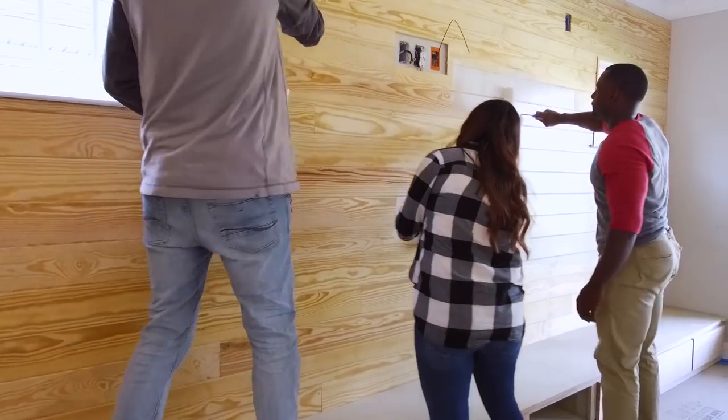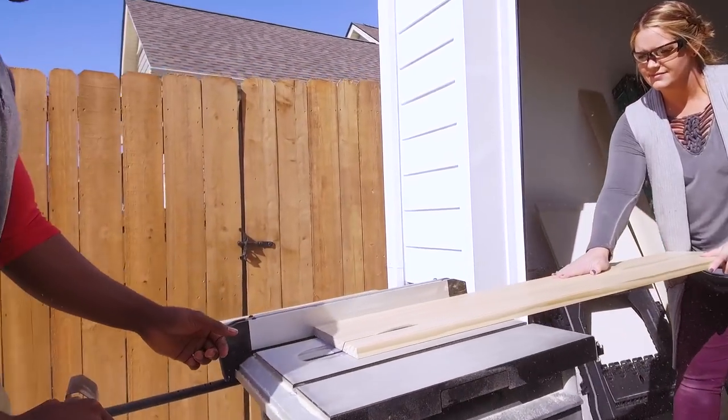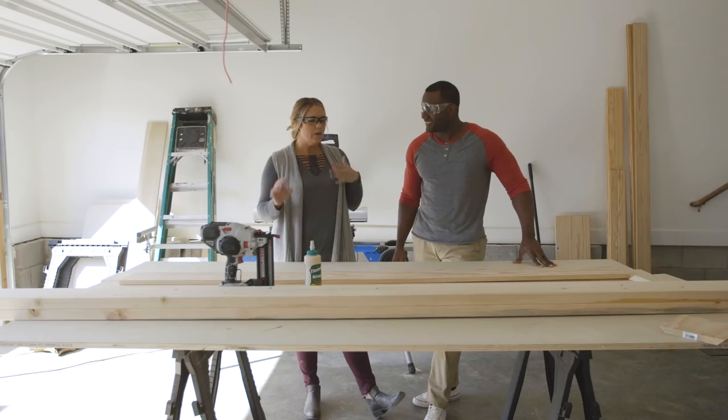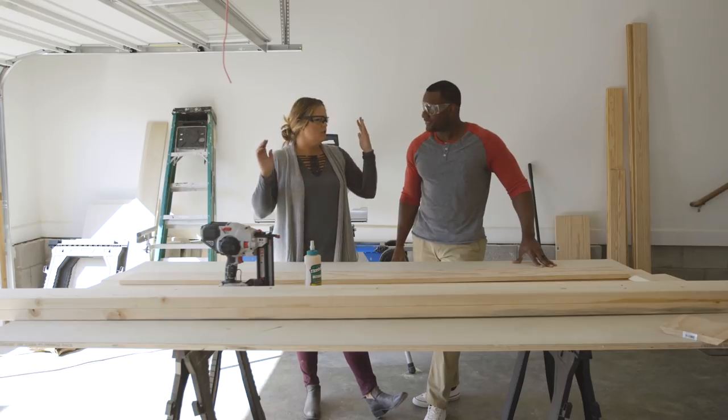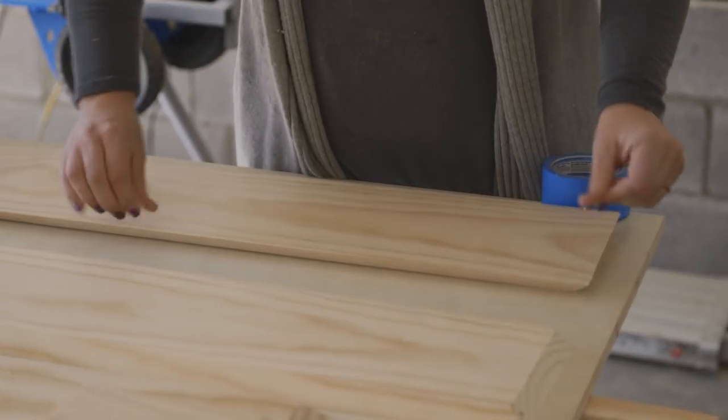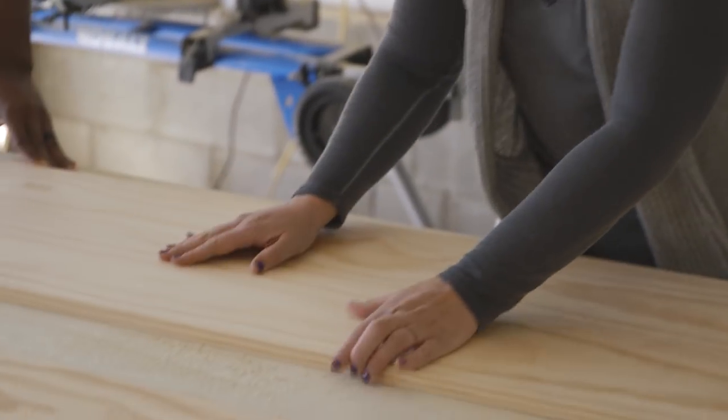Now we're under the centerpiece of our wall — the mantle build. We're going to build a 16-foot mantle, and to make it a little easier to work with, we're building two eight-foot sections. These are two by sixes that will go the full length on the wall, and then the mantle that we build will slide right onto it and attach. We've already got all of our lumber cut — we mitered the edges so we get a nice clean sharp edge where the lumber joins together, with a 45 degree angle on each side.